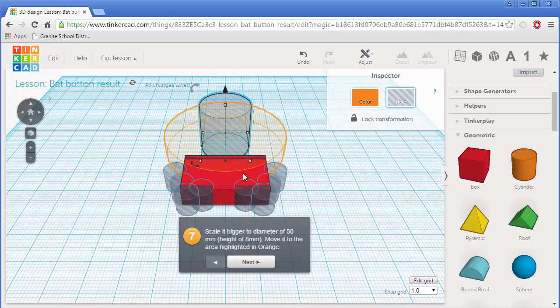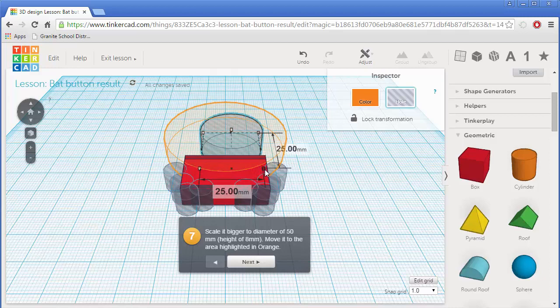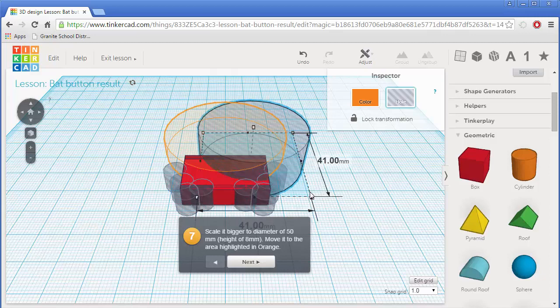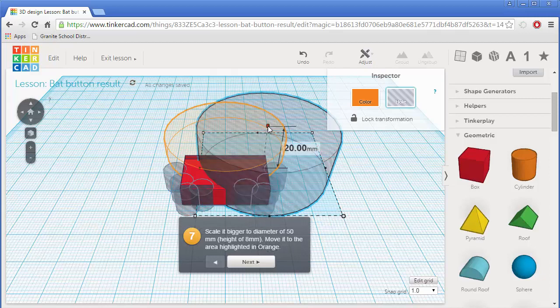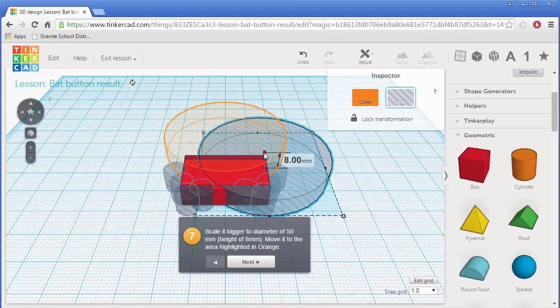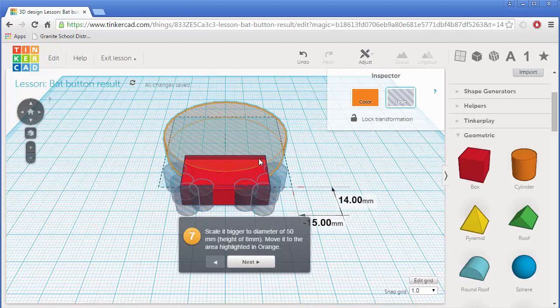So here again we can see what shape we want to make it here. So we want to go to a height of 8, and again you get fairly used to the way the system works, and we're going to go out to, I'm going to hold down my Shift key here to keep this even, and we're going to go way out to 50. Let's keep going here to 50. There we go. And again, I'm going to change that. What I did there is I held down my Shift key, which I shouldn't have done. I'm just going to go back to 8 here. And then we can drag this over, and it should fit right in there. Okay. And again, you're going to make mistakes like I do doing this. And I've changed it to a hole, right? And I'm going to click Next.